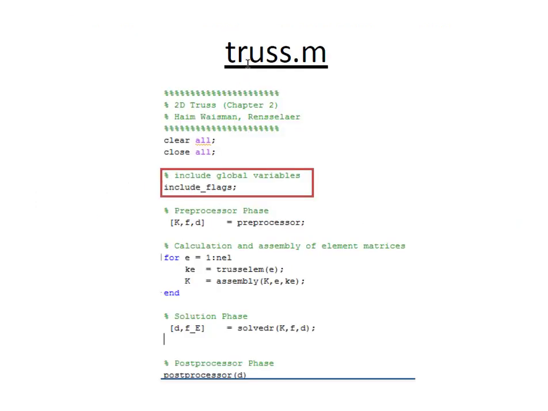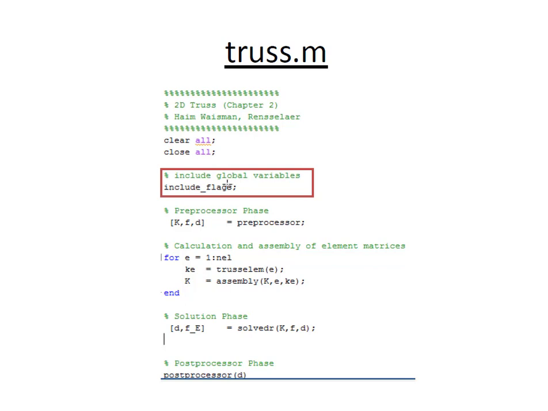So if you open the Truss code, you'll see that the first lines here have a percentage. Whenever you include a percentage, that is a comment in MATLAB, and the code doesn't read these lines. It's just used as reminders or to write any other relevant information. Then these two commands are important because you want to make sure that all variables have been cleared and that any information on the command window has also been cleared. So the first thing that truss.m does is that it clears any information in MATLAB.